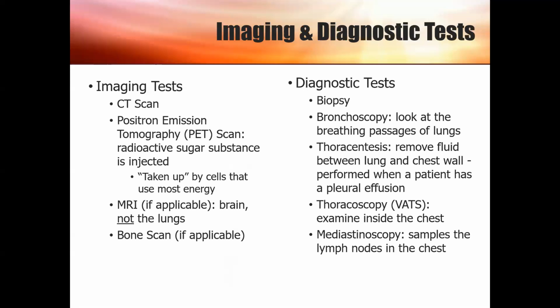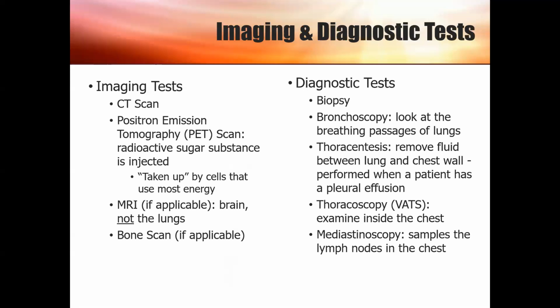The pulmonologist needs to inspect the lung breathing passages. This will determine if the tumor is within the main bronchi or the upper, middle, or lower lung bronchi. Sometimes the lung tumor can obstruct a bronchus. During the bronchoscopy, a biopsy of the lung tumor will be taken if the physician can reach it, and if the tumor is in the main bronchi or one of the other bronchi, it's easily biopsied.